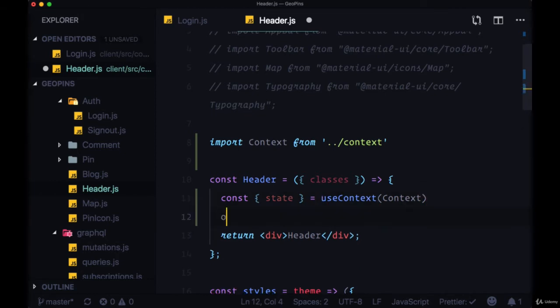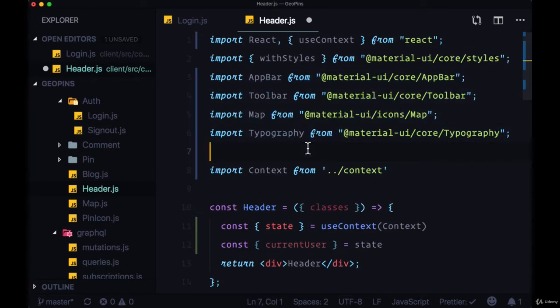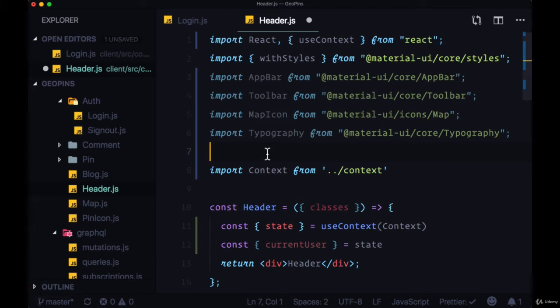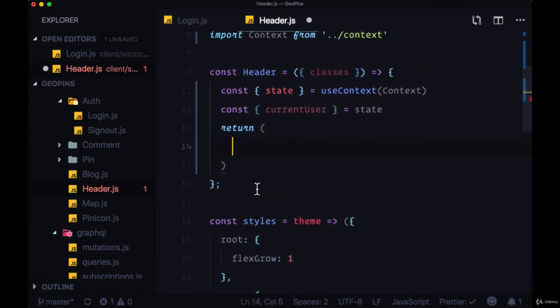We'll destructure the current user object from state. And then let's uncomment all of these components. I'm going to make one small change here. I'm going to import MapIcon instead of just Map. And then we'll add some markup replacing our original div with the text header.